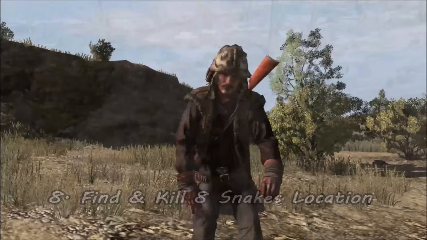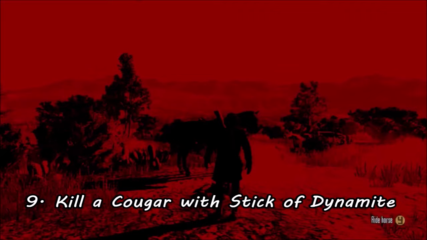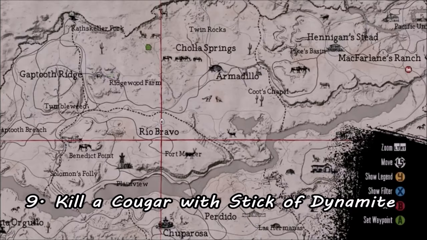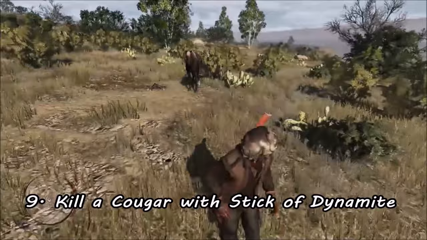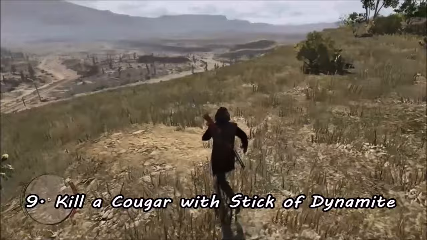Alright, our next location at number 9, I bring you to Rio Bravo for the best way to kill a cougar with a stick of dynamite. Now, again, kind of like the other thing, cougars are everywhere. But in my opinion, Rio Bravo might be your best bet. Now, just like the snakes, just linger around, give it a chance, and you'll find what you're looking for. I guarantee you that.